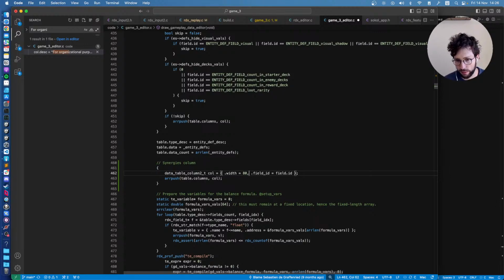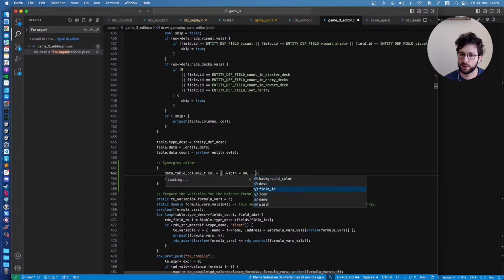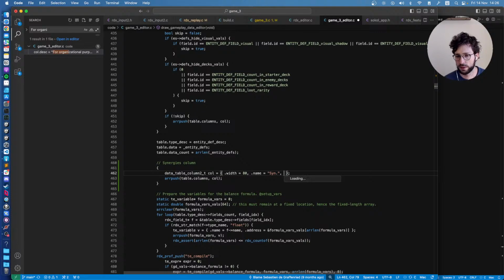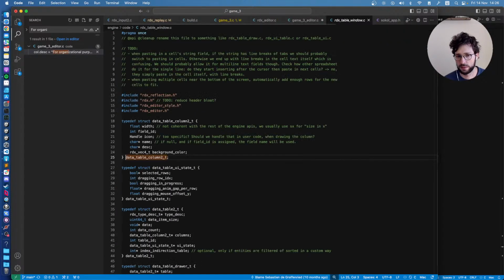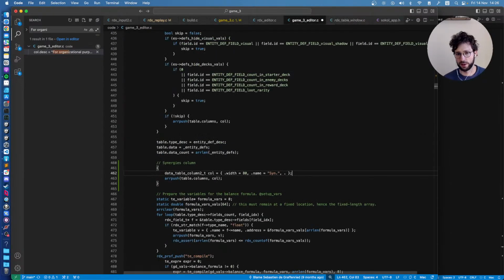So with the fields, we don't assign a field because there won't be any. And the name will be syn. Good. Background color, desk name, icon, field ID, and width. Okay, I think most of those are optional, if I recall.